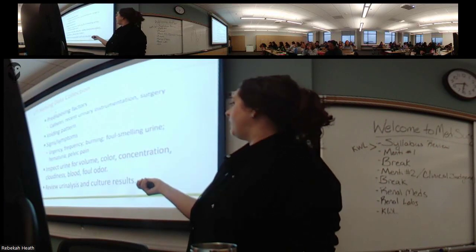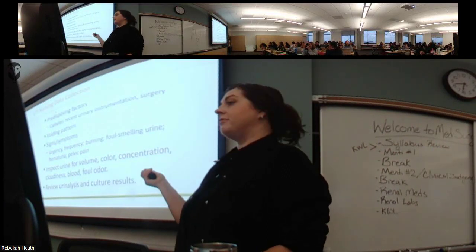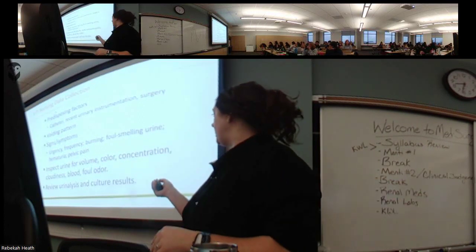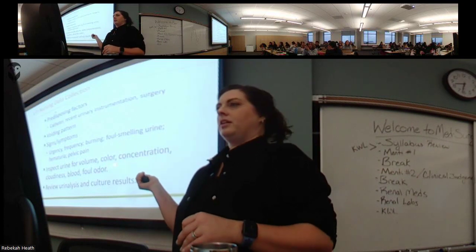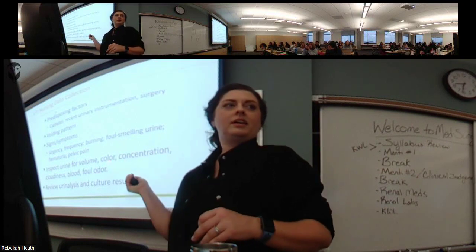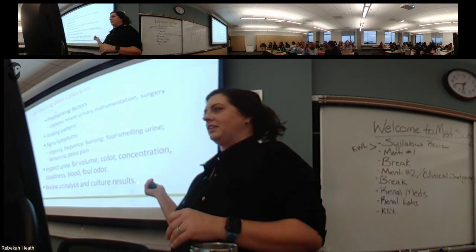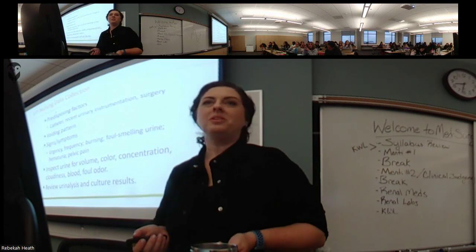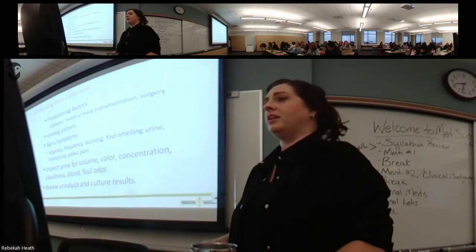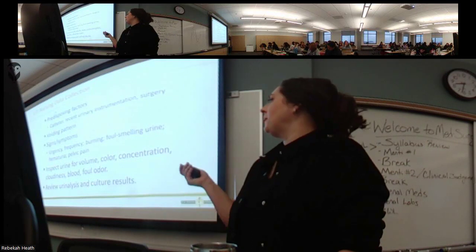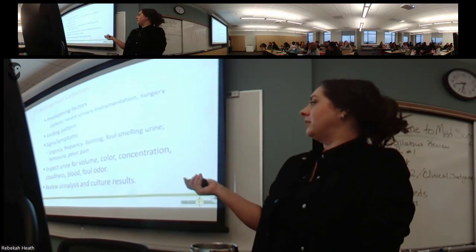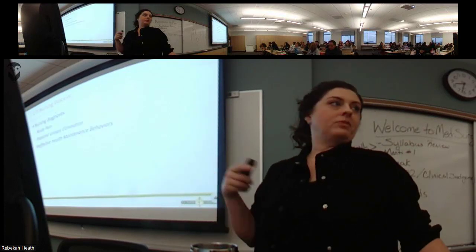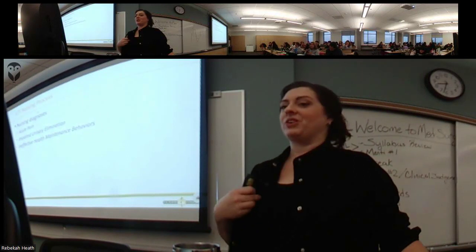And we're also going to look at the urine. We're going to look at volume, how much, the color, the concentration. How do we tell concentration? Specific gravity. If you're just looking at it, sometimes you can just go by color too. If you're like, gosh, this is really dark amber. Blood, cloudiness, foul odor. We also want to look at a urinalysis if we have it, or suggest, hey, we might want to order a urinalysis.